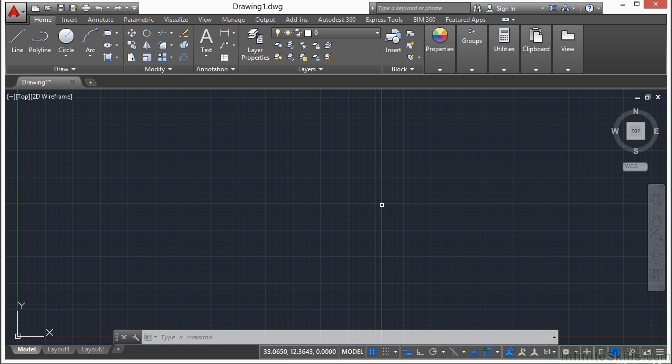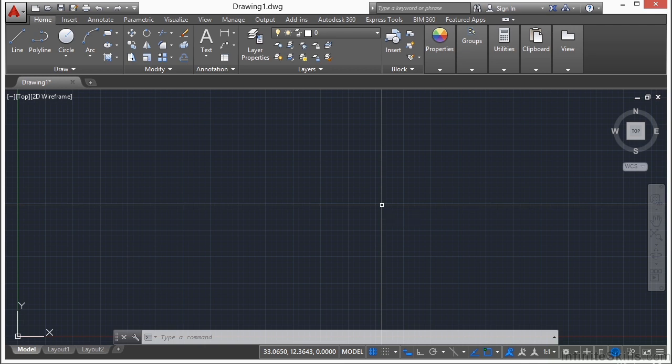AutoCAD can do that. It can also plot to JPEG files, PNG files, and DWF or DWFX files. JPEG and PNG are simply image files that can be edited by programs like Photoshop. A DWF or DWFX file are image files from Autodesk that AutoCAD can reference and work with, especially with other software like Autodesk Design Review. Regardless of which file type you want to export to, the process is exactly the same.